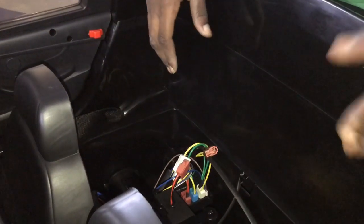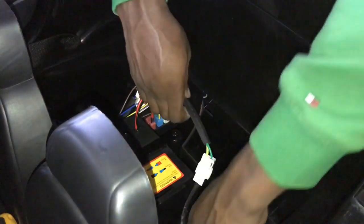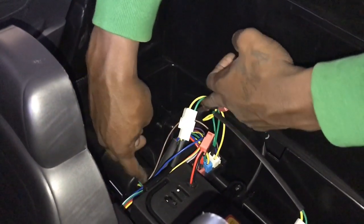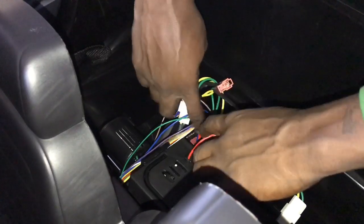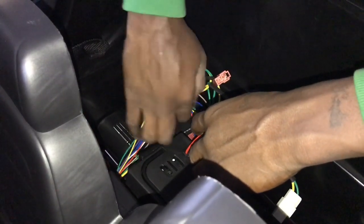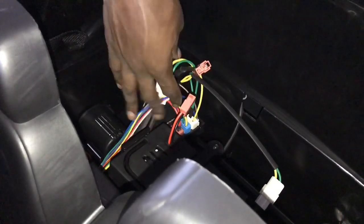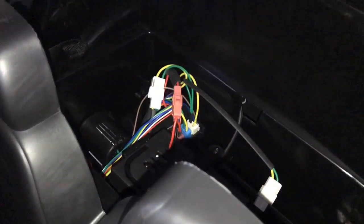Next, I'm gonna slightly walk you through the wiring. Here, you have your left motor, which is the yellow and green wire. And your right motor is another yellow and green wire. You also have yellow and green that goes up to the front and connects to the motors. Then you have your red wire for power, which connects to the main source. This is the right motor, this is your left motor. And you hook up your red and black wires for the car to start.